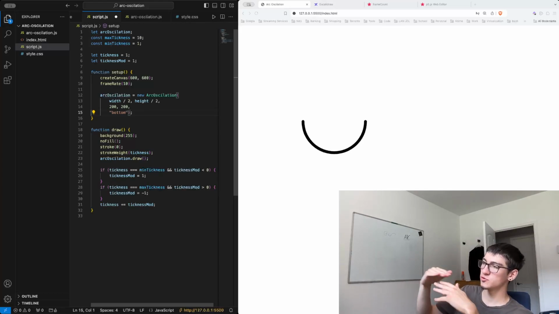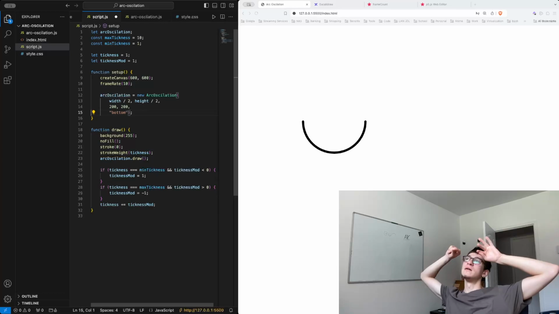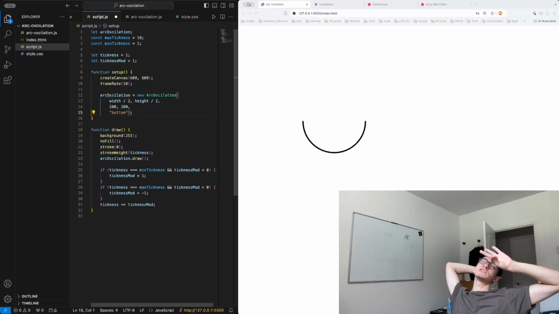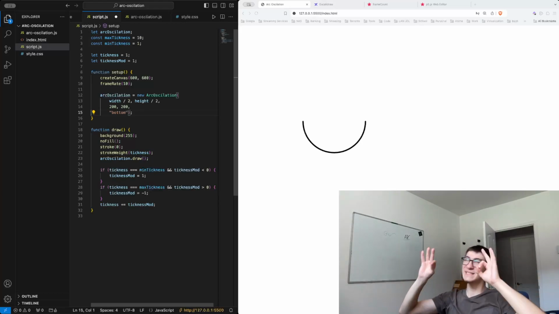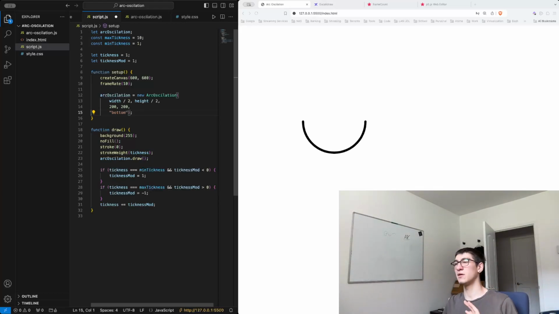Because I want to draw those same arcs at different places with some kind of small offset on the thickness, right? I don't want them to have the same thickness at the same time for one line, right?